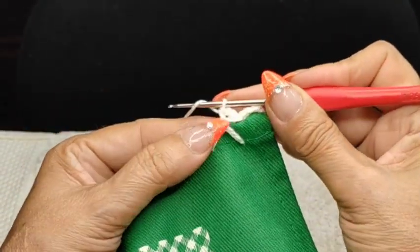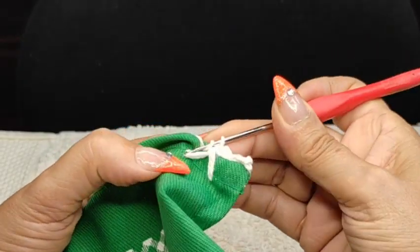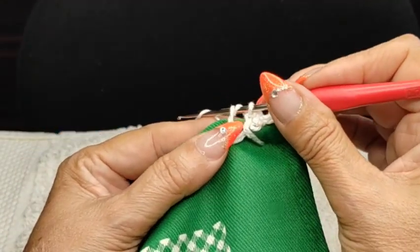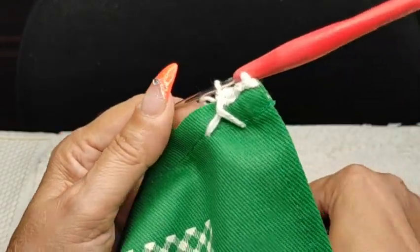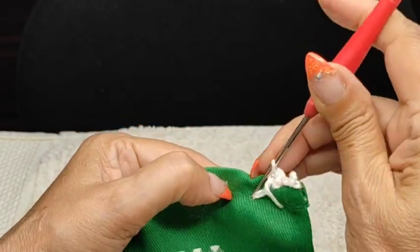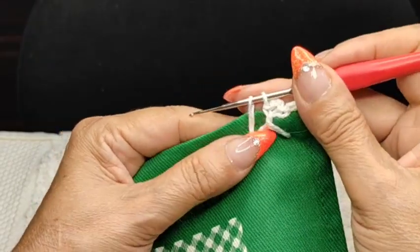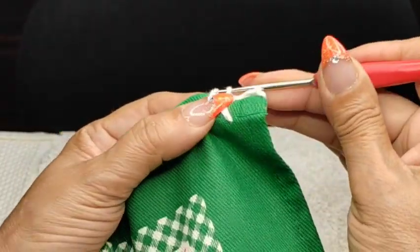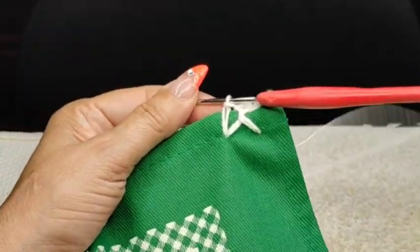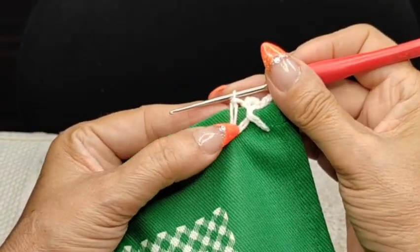Okay, once you've done that, you have to come back in on the same stitch, bring it back up again. We don't need to be turning the thread on the hook. I keep forgetting because we're so used to always turning the thread on the hook, right? We don't need to do any other lace on the hook. So just cover that and close it again. Okay, so always have 2 on the same, except for the first one. So we've closed that one like that.